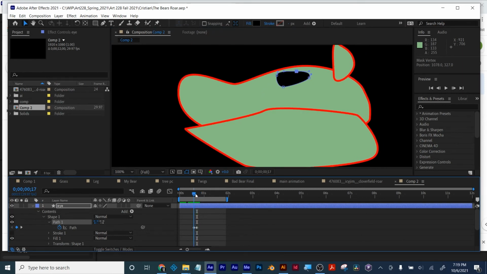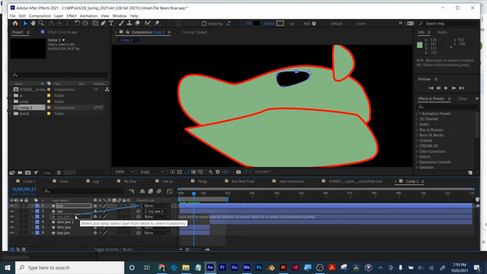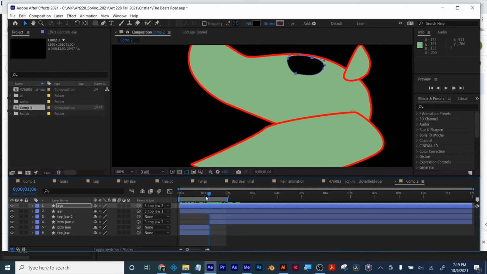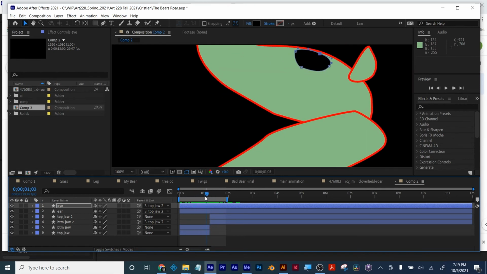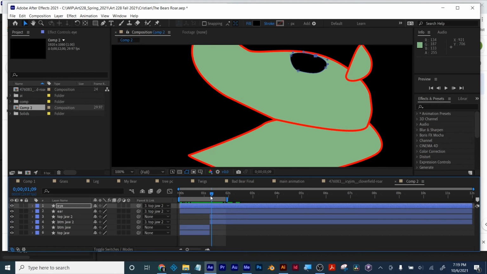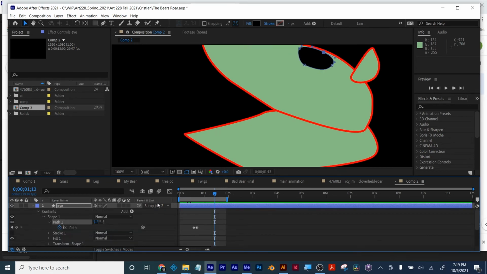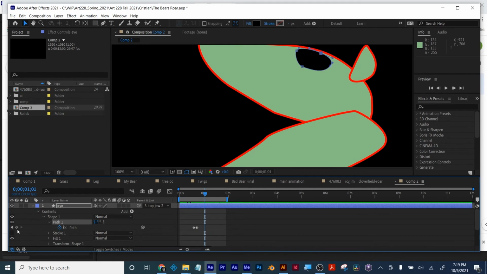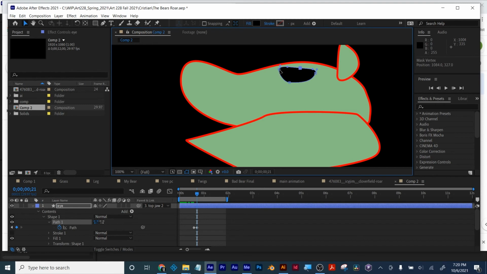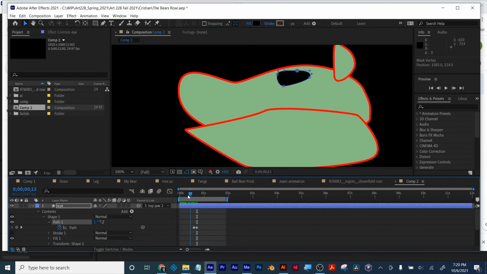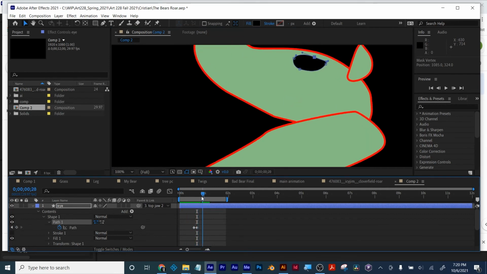And you know what? There's one thing I forgot to do that no one called me out on. I've got to parent this to the top jaw. Like that. So it moves with it. And there you see the eye changing its shape. And then if we wanted to squint down right about here, I just change the shape of it. To go with that roar. And like such.